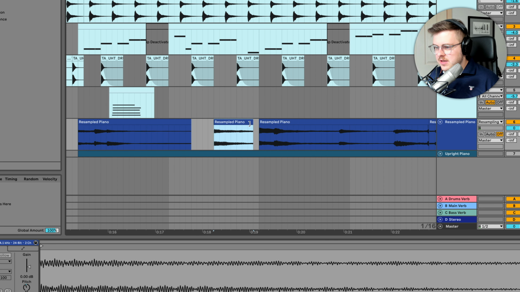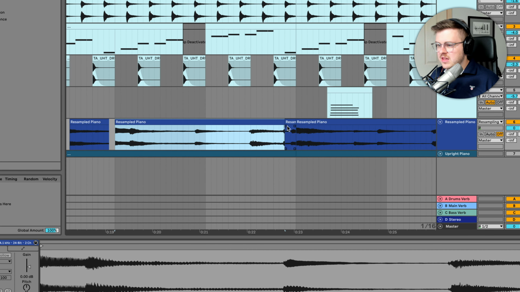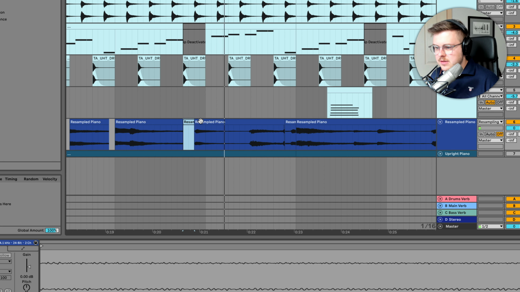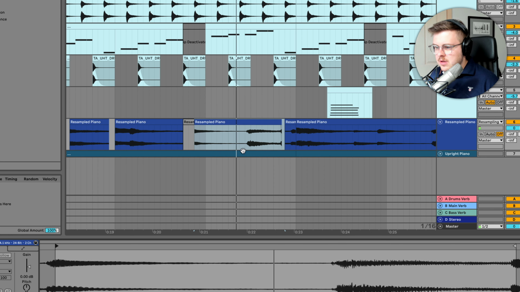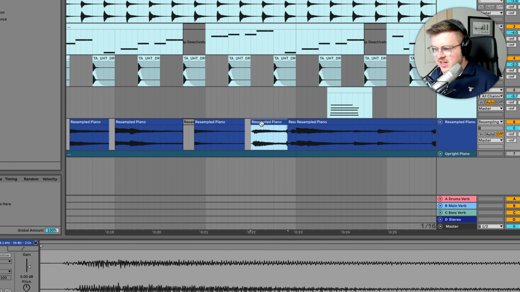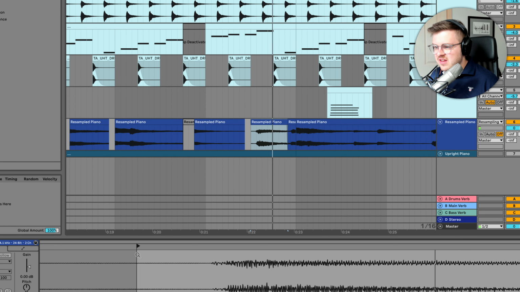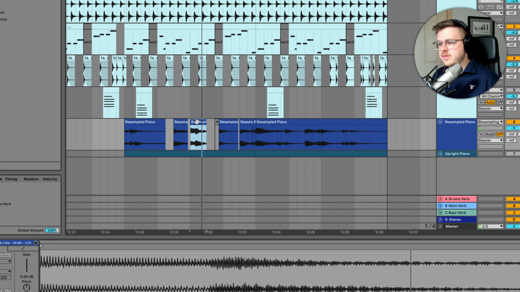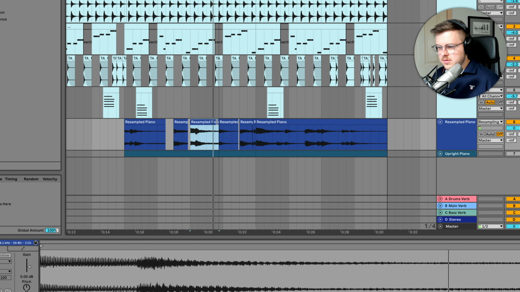Maybe another little gap at the end here. I like that little gap there. Maybe a little one like this. Maybe you could change the start time of this one. Change the start time of this one. Bring it back over here. Maybe this one's a bit long. Those little moments of silence in there, though, just make it a bit more groovy, a bit more human feeling, and I really like it.